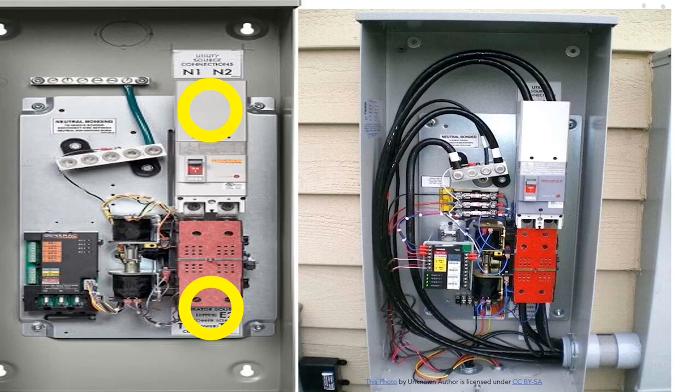Always check your model and find out what the design is, but on this specific design, the lugs closer to the back of the can are going to be the customer load — those are the wires you take to the panel inside to feed your indoor panel. The second set of lugs, closer to the red piece on the outside, is where you run the generator cable. Those will be the hots that re-energize the bus bar after the transfer switch makes its changeover.